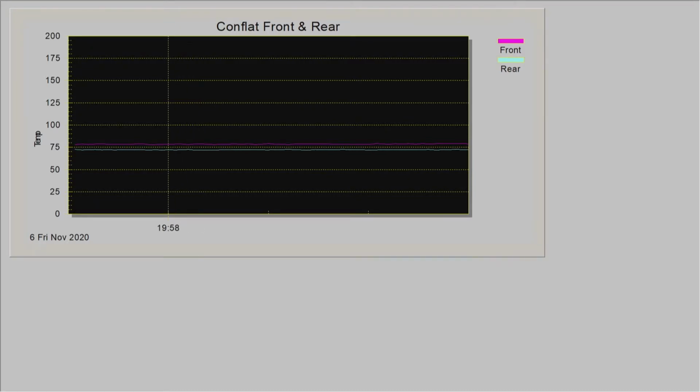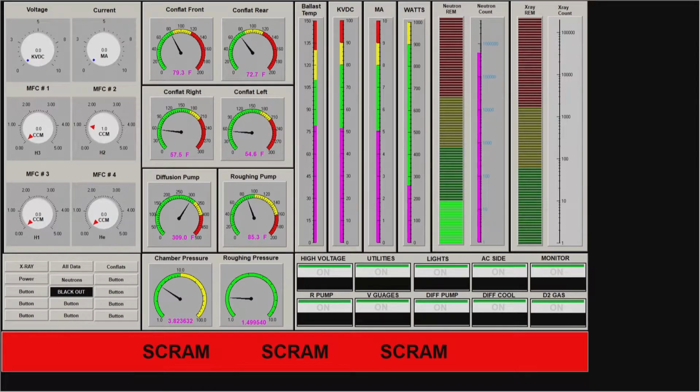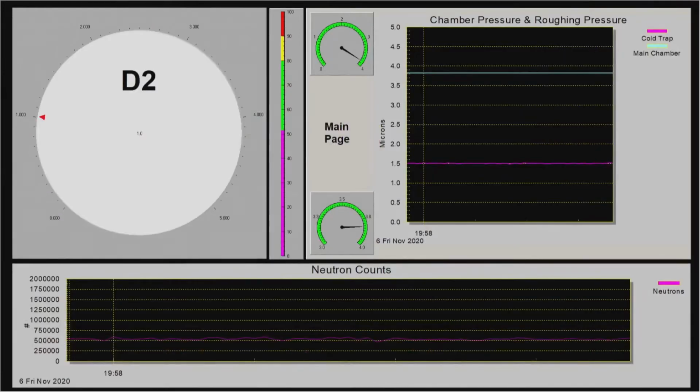In fact, I'm going to give it good reason to climb. I'm going to help it along a little bit. To do that, I'm going to shove a whole bunch of gas at it.